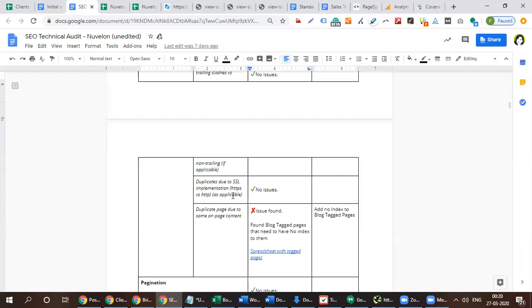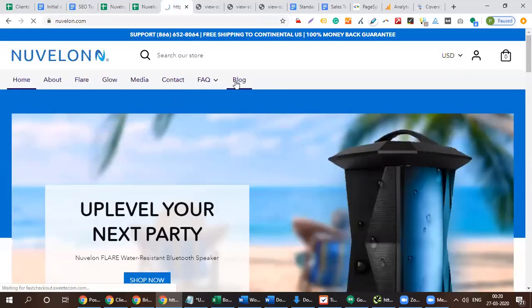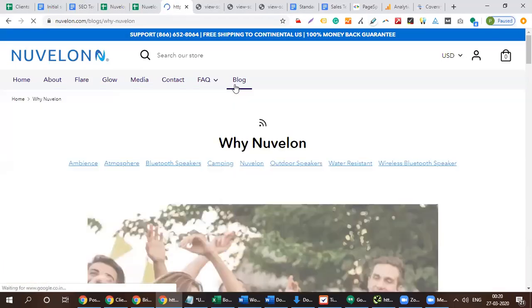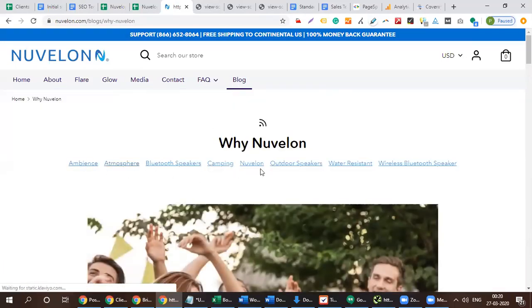And then duplicate pages due to the same on-page content. This happens mostly with blogs. Let's go to the blog section. You might have seen that we tag our blogs.